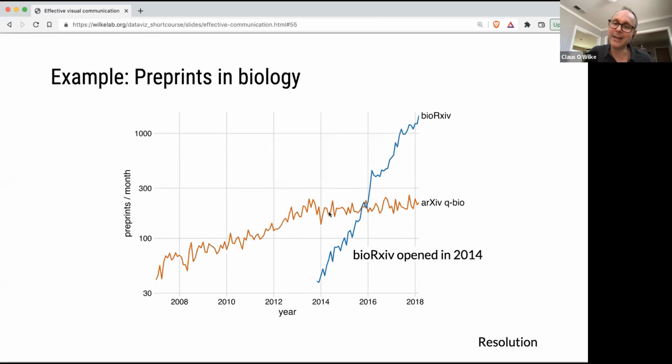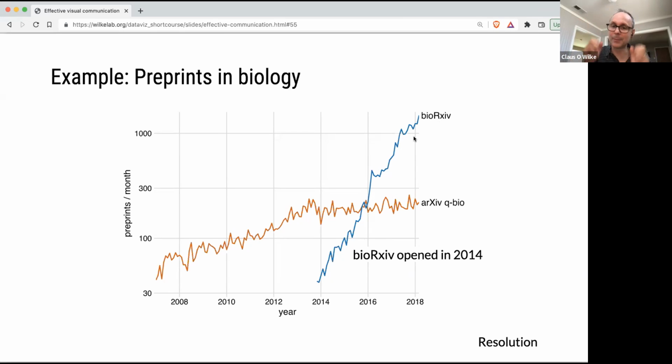It's actually interesting that the quantitative biology preprints didn't fall off a cliff, but kept going. So I guess there was some hardcore group of people that were happy with the physics preprint server and kept using it, but most of the recruitment of new people posting preprints went straight to bioRxiv, and growth was enormous.